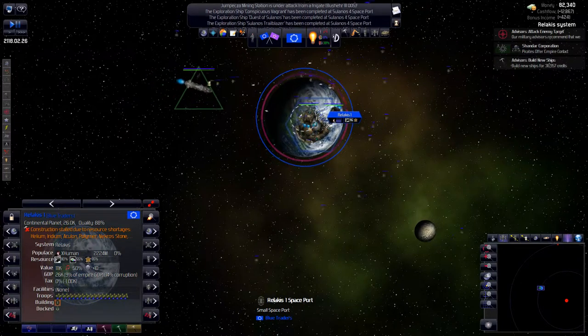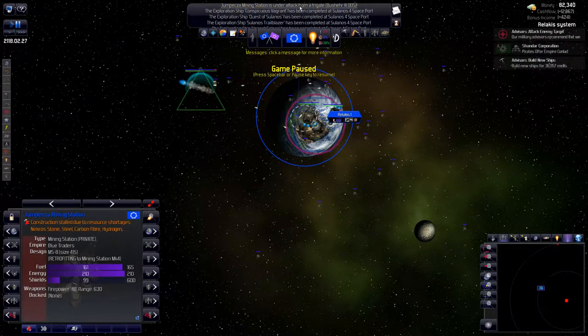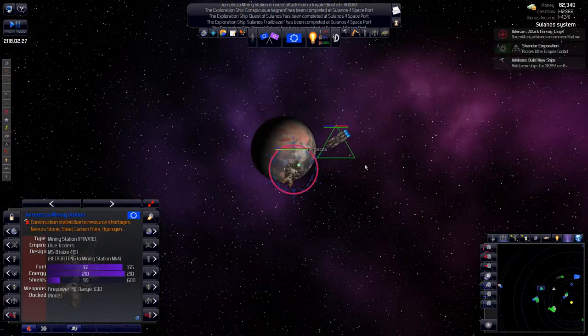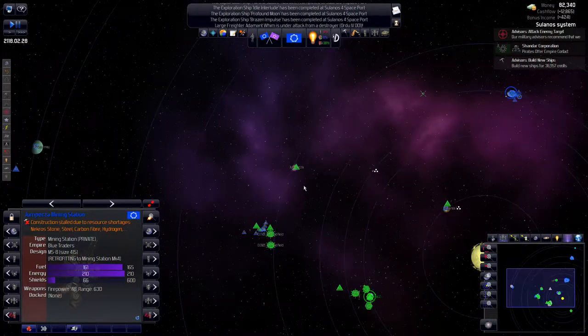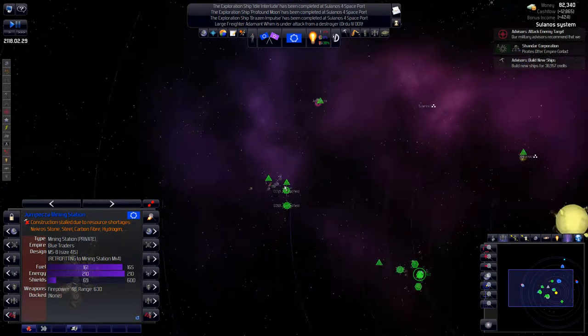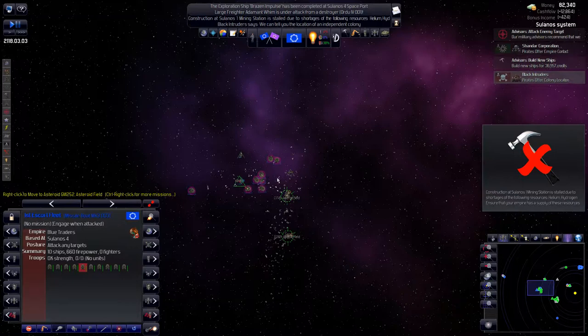Those get ran again. 39 unbuilt, that's good. First fleet is slightly damaged, but we'll take care of these ships and then take it to the station.